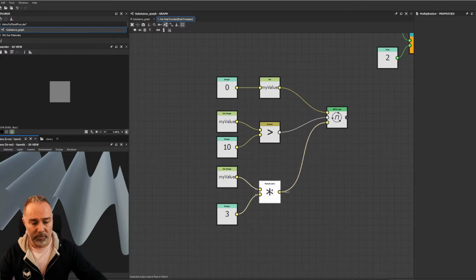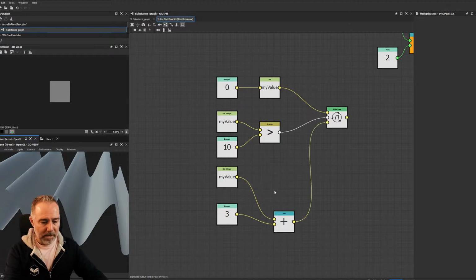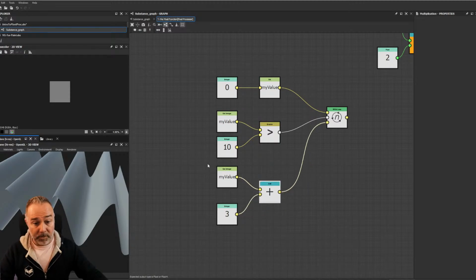I want to add 3, just to make it more visual. Not a big deal, but it's so it's more understandable. So my value plus 3. So once again, if I do that, it will return 3, 3, 3, 3, 3, 3. Nothing. So the loop will be forever.